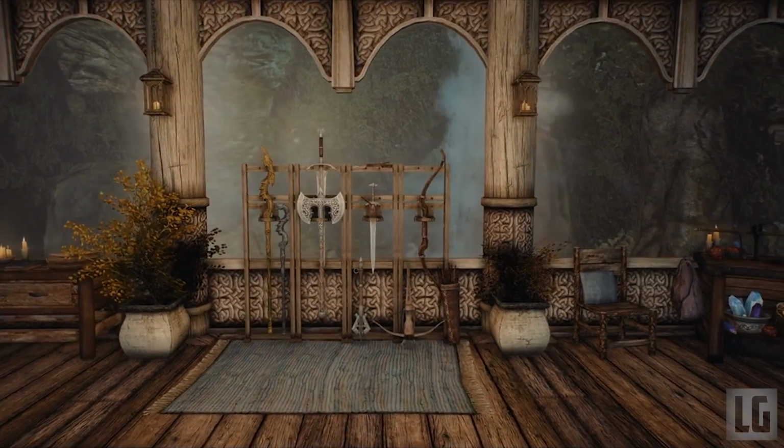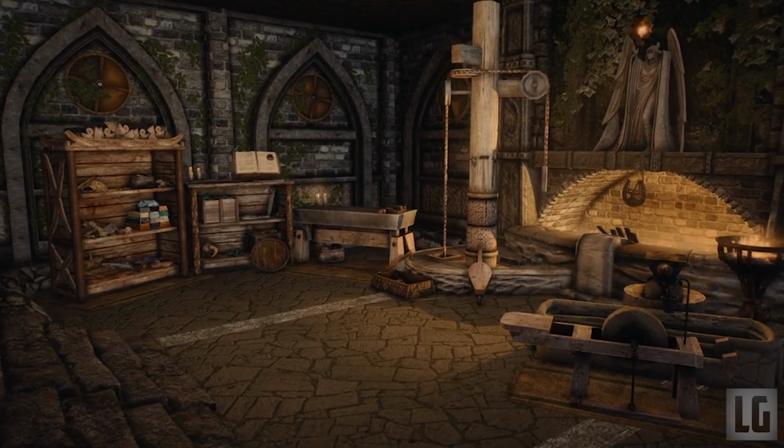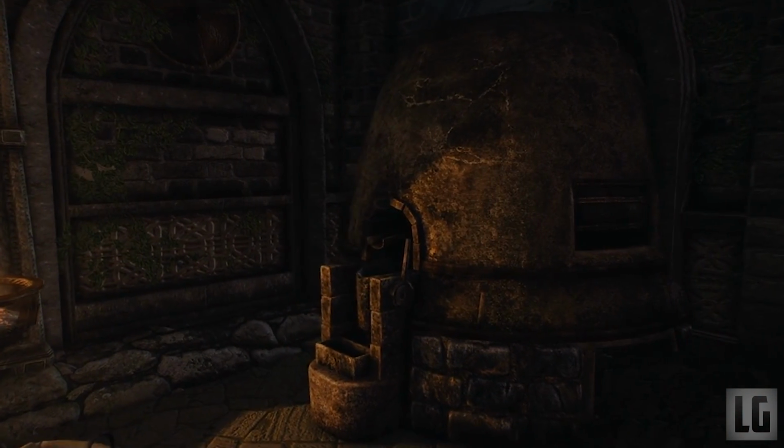Beautiful alchemy stations and enchanting station with all shrines, displays for your Azura's Star and Black Star and Paragons, treasure room with Dragon Priest mask displays, Dragon Claw displays, and various weapon and shield racks.